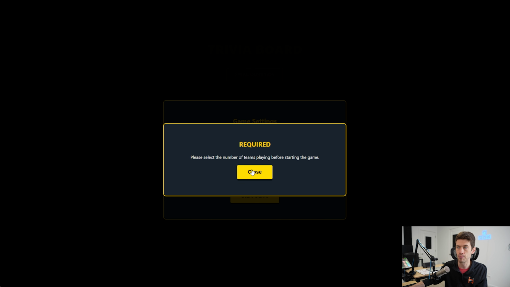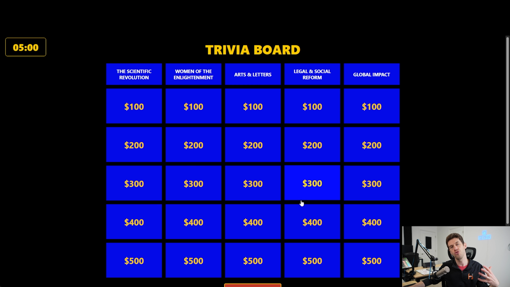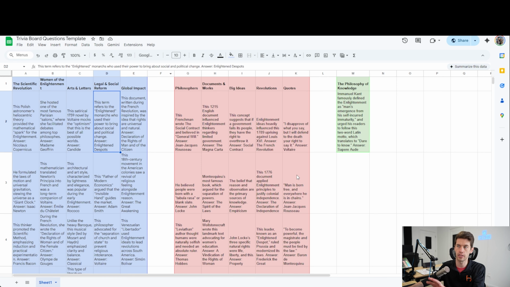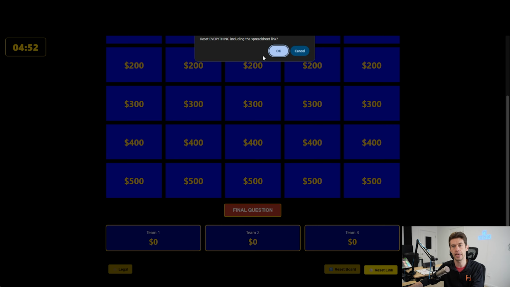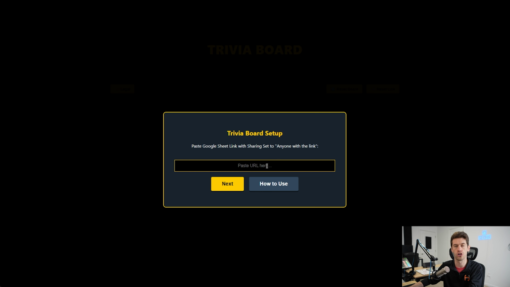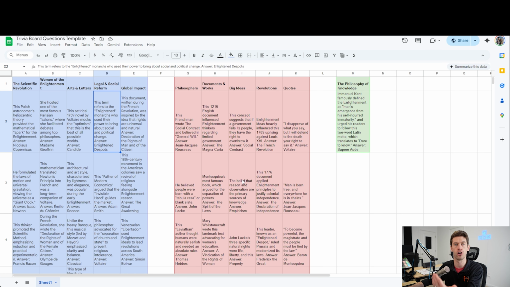And at any time, if you decide that you want to change the link because you don't want to delete your questions, you just want to change the link to get a different game board, all you got to do is at the bottom, click that reset link button, and it starts you back over and you just put in the new spreadsheet. So long as it is shared with anyone with the link, it's going to pull that into the game and allow you then to actually play the game while not having to delete all of your game boards. You can actually keep them separate for each unit or lesson that you're going to use this with.